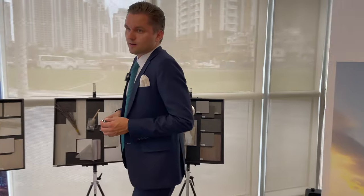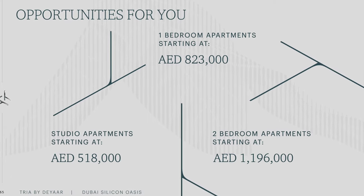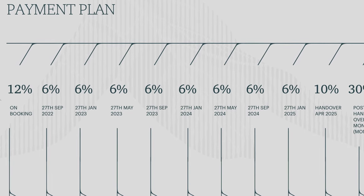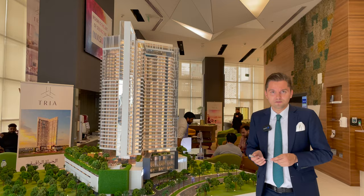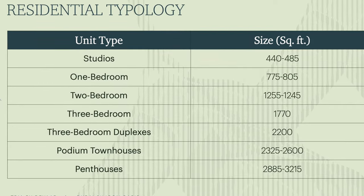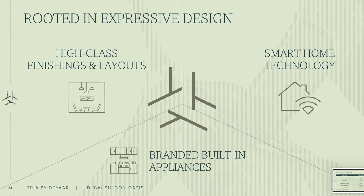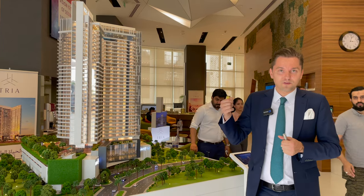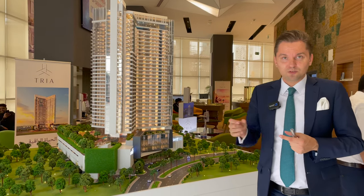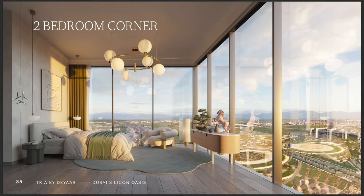To sum up — it's a great product for investment. You're buying at a very reasonable price for this quality of building and amenities, at approximately 1,200 AED per square foot. I believe there will be good capital appreciation in the future. Compared to other buildings in Dubai Silicon Oasis, not many are at this standard or facility level, giving you an advantage when reselling to end users at handover with mortgage financing. If you decide to rent it out, it should also offer a good return on investment.